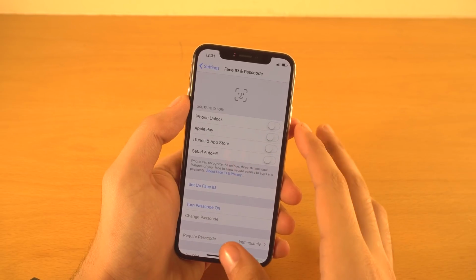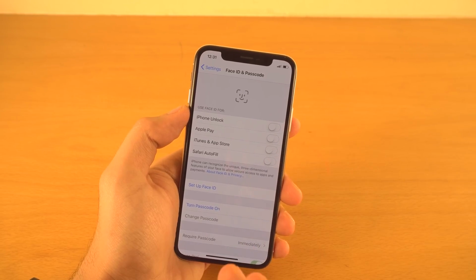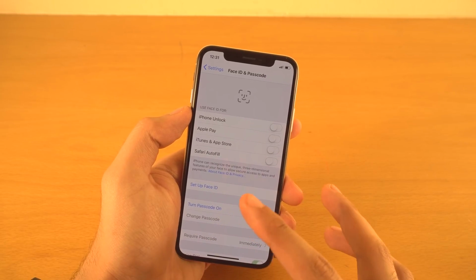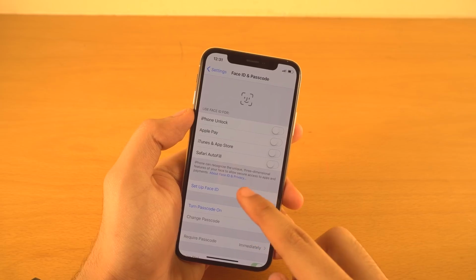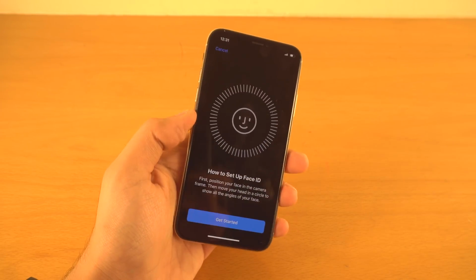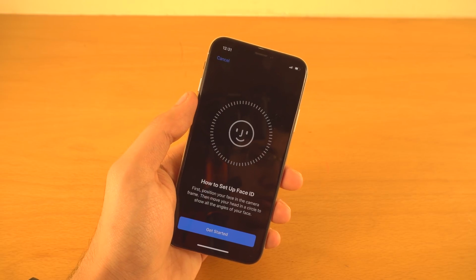Haven't set up my Face ID, so you can have it for iPhone Unlock, Apple Pay, iTunes, and Apple Store. Of course, while downloading the application, you can use that. You can see it says set up Touch ID, so I'm just gonna go ahead and click on it. And this is how you can set up the Face ID. We have a little animation there to help you out.